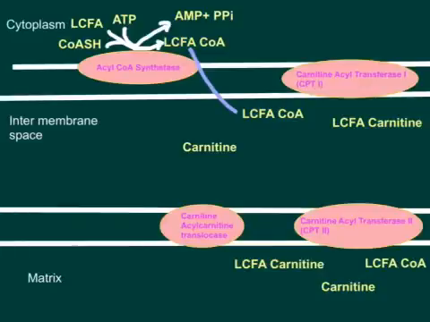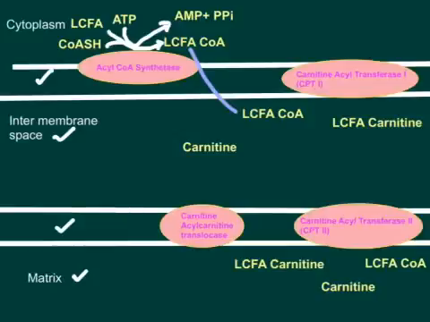Now here is the Carnitine shuttle mechanism for you. I have written here the outer mitochondrial membrane. So this is the outer mitochondrial membrane. We have the intermembrane space, the inner mitochondrial membrane, and the matrix of the mitochondria. So in the Carnitine shuttle mechanism, before a fatty acid gets into the mitochondrial matrix, or any fatty acid that has to undergo beta oxidation, it has to be activated.